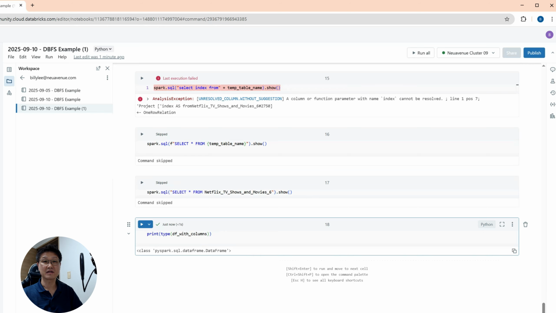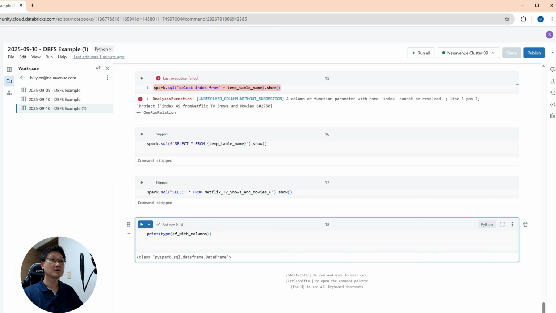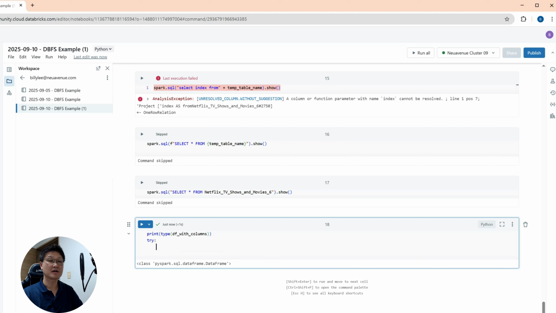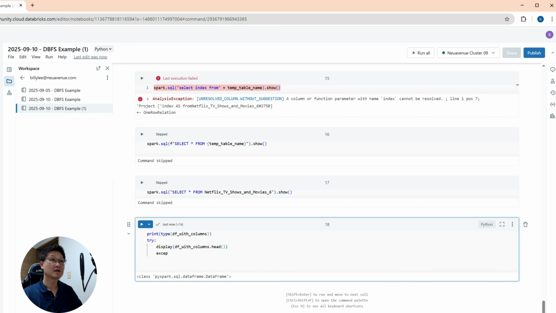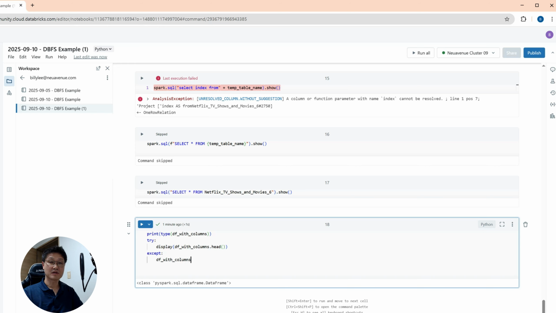This class object is a PySpark data frame object. So I'm going to use try and except statements this time. I'm going to display the data frames object. If it is pandas, we have to use the head function. Otherwise, except, do not use the display method.